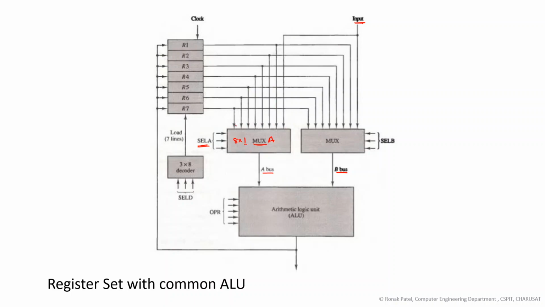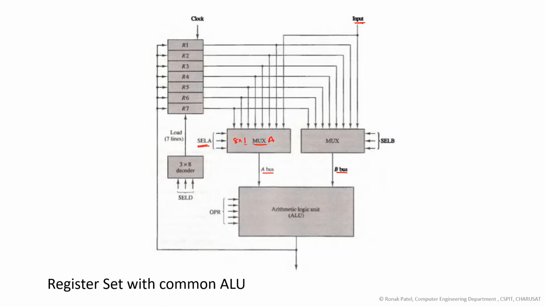So out of these 8, I want to allow only one to pass to this A bus. Suppose my data is in R1 and I want to allow it. Then my selection lines must be 0, 0, 1. In that case, whatever value R1 has will be passed through, and ultimately it will go to the A bus.